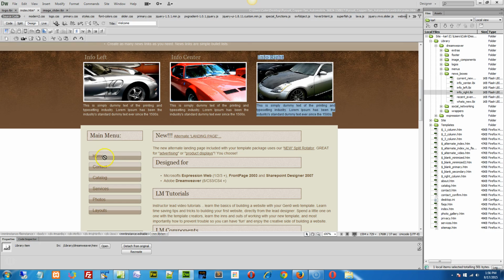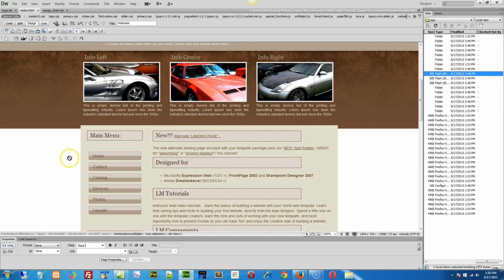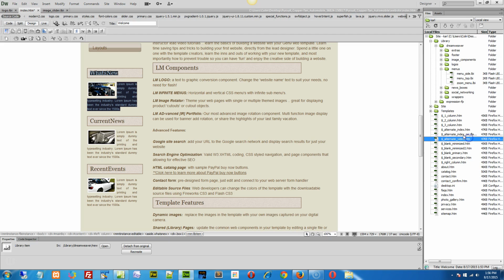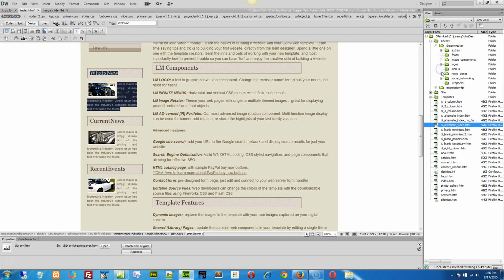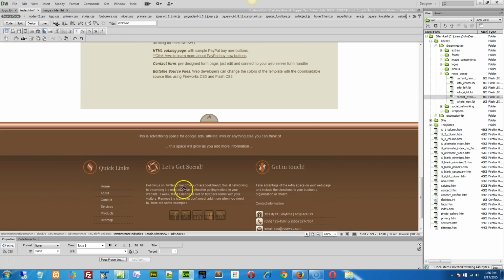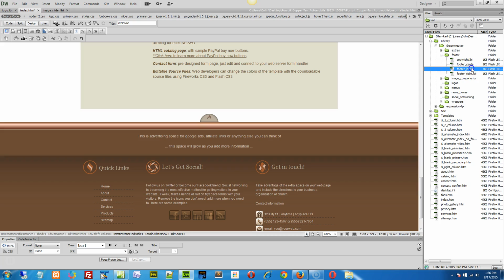And keep going down the page, we have this main menu on the left side, back to our menus folder, and that is the menu side. Then we have more news boxes down here. And this is where we have the what's new. They're all labeled to match. Then we have current news, and then we have recent events. And finally, we have all the goodies in the footer right down here, and that's all located in your footer folder: your footer left, your footer center, your footer right, and the copyright. So that's where all the global bits and pieces are located.